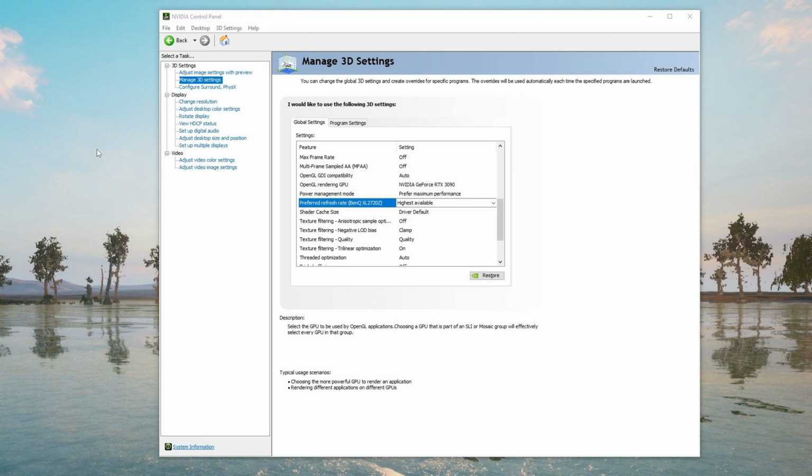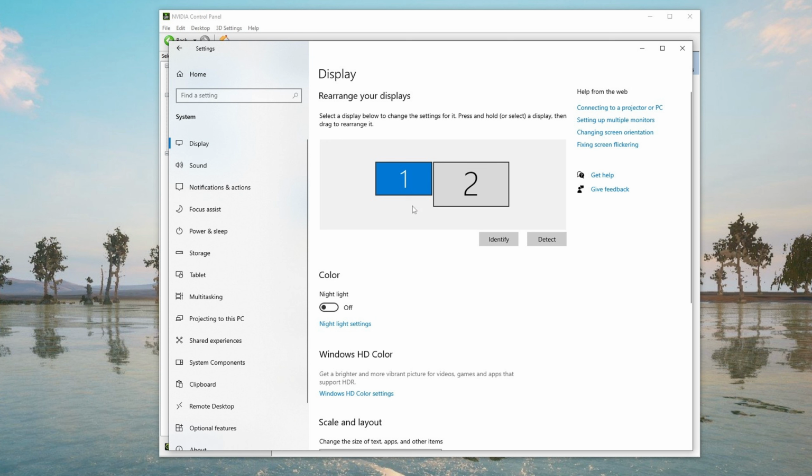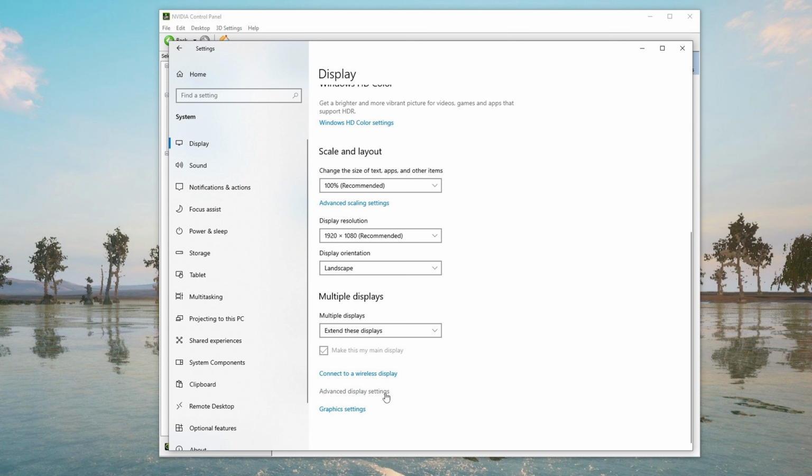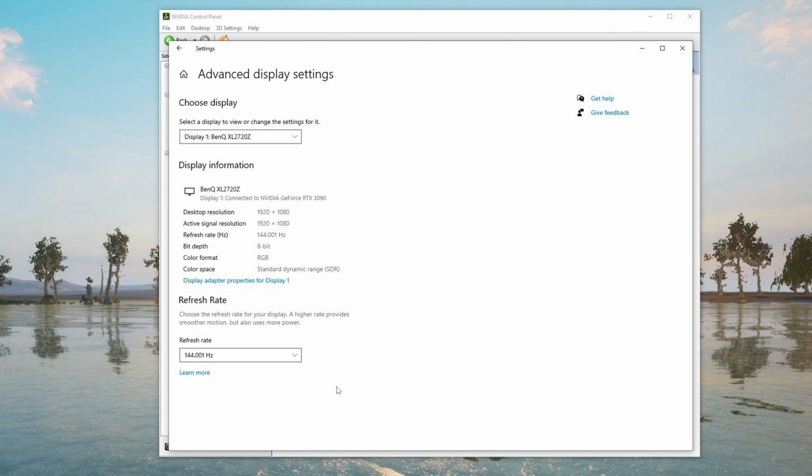If you're not sure what your current refresh rate is on your computer and you are experiencing some FPS latency, right click on your desktop, go to display settings. This is going to pop up your monitors. In this case, I have a gaming monitor as number 1, a secondary monitor as number 2. Under my gaming monitor, I'm going to click on advanced display settings. At the bottom here, I'm going to make sure that this is the highest available.